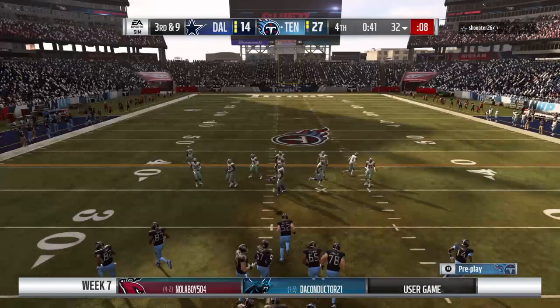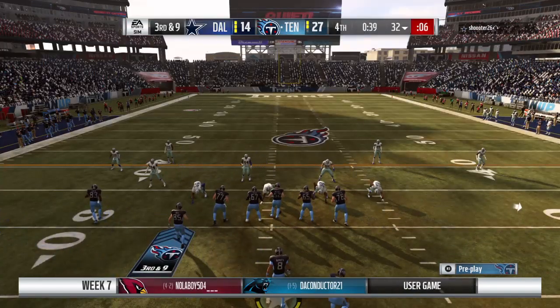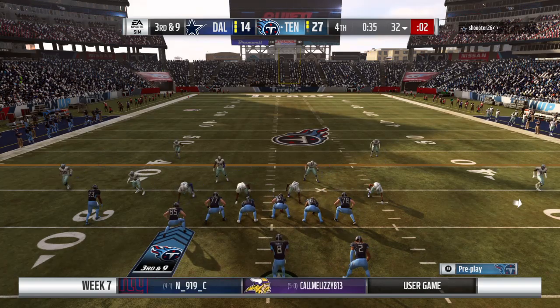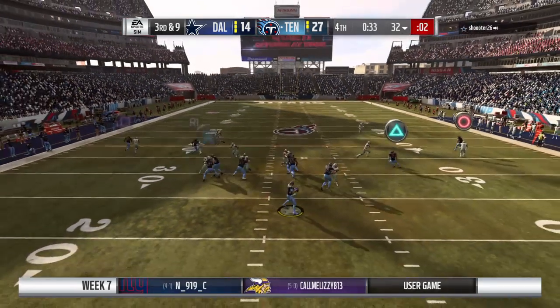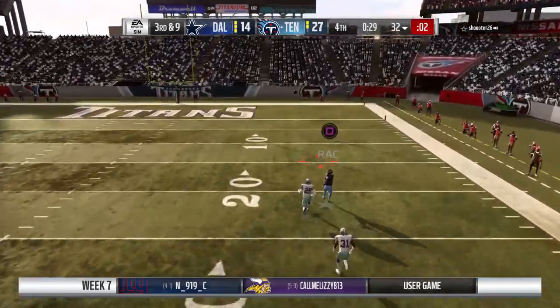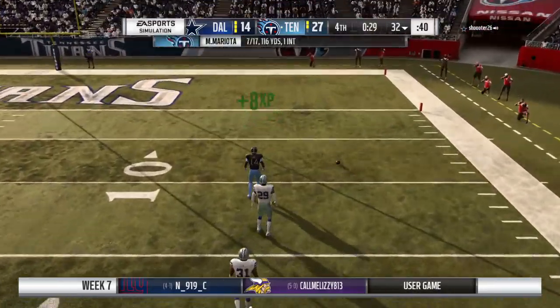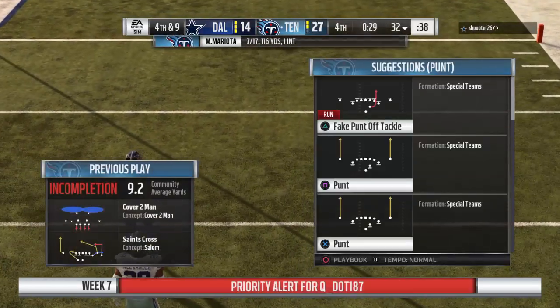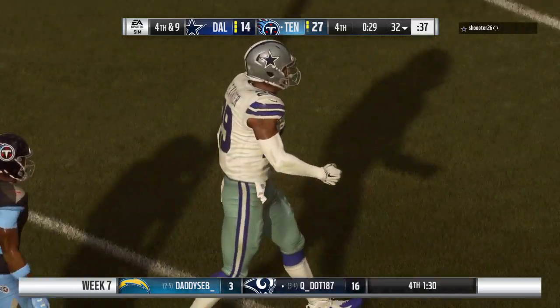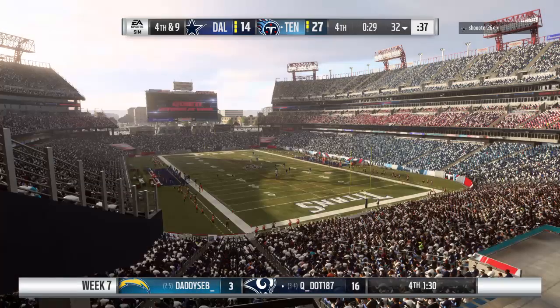The Titans on third down. They've hit it 50%, 3 of 6 to this point. This is 3rd and 9. Working out of the gun, Mariota. He's going to float this one deep right side. And a shot taken on 3rd down, unsuccessful. 4th down now. Despite the lead here in the 4th, they're still taking shots. Not content to sit on this lead at all.